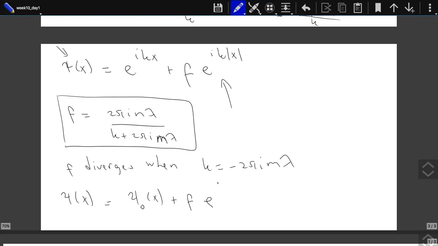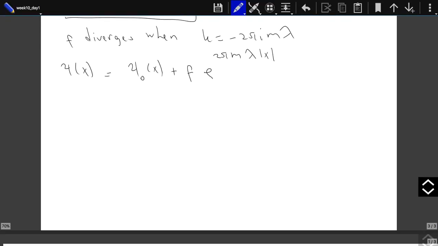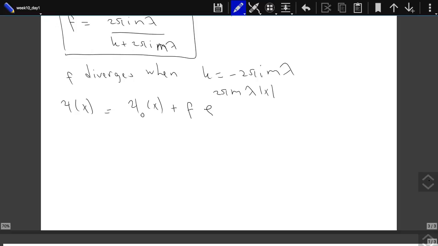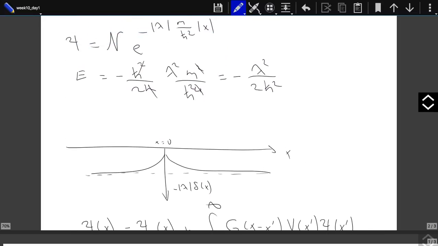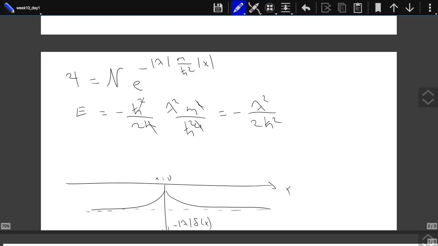e to the power 2 pi m lambda x. And of course, we have to normalize this properly. But if we normalize this properly, the second one, f, is divergent, so we basically just ignore the first one, which is finite. Then this would be proportional to, once normalized, e to the power 2 pi m lambda x. Well, I probably have an extra factor of 2 pi over here. Let's look at this solution. I have to insert some h bars.